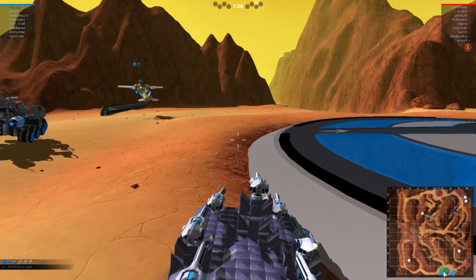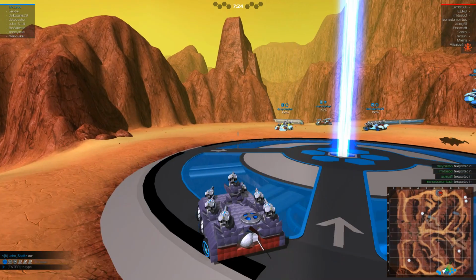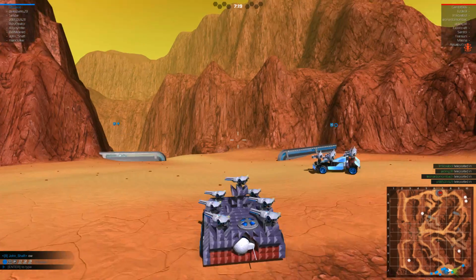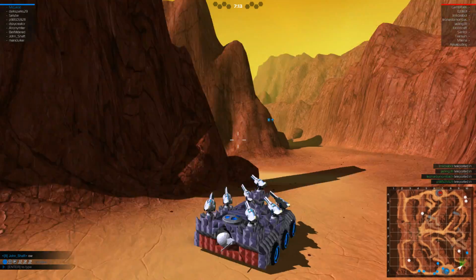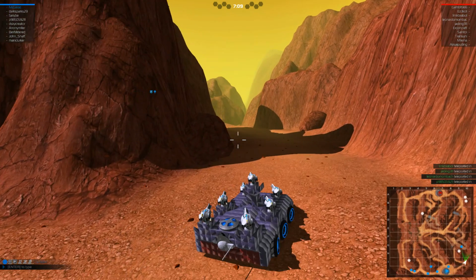So, same map. Do I tempt fate and go the same way as I did before? I've got 1 shot. Why not? Lightning never strikes twice, right? It's going to turn into famous last words. I'll come around this corner and get completely obliterated again.